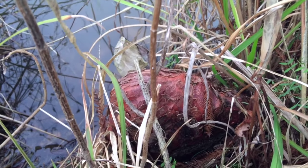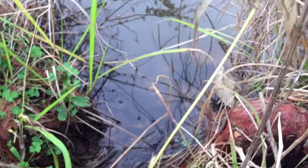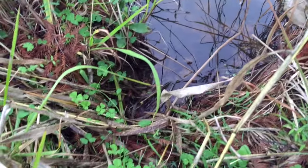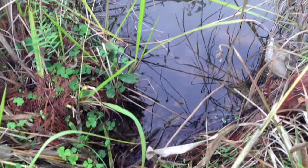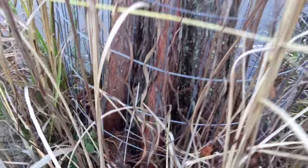I wanted to show you how we keep these alive. One of the tastiest things in a pond for a beaver — and you can see these little ruts that beavers make as they come in and out of the pond — is the bark. Willows and cypress would be a premier plant for beavers.